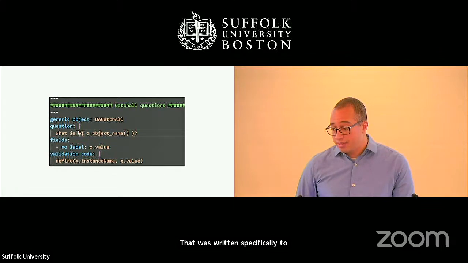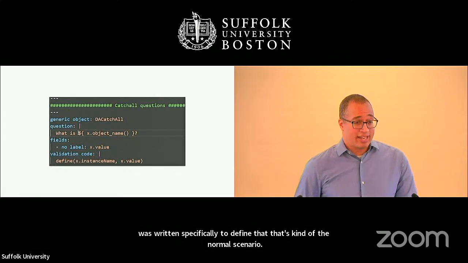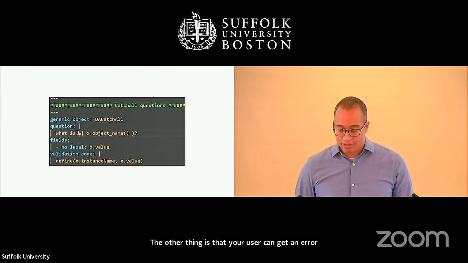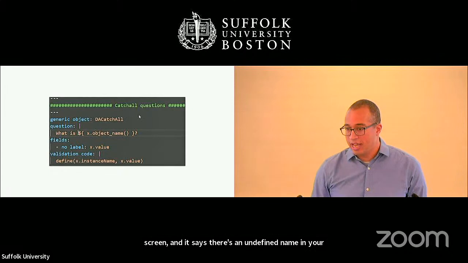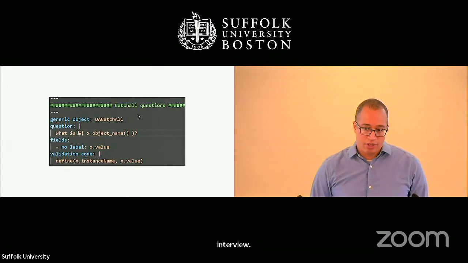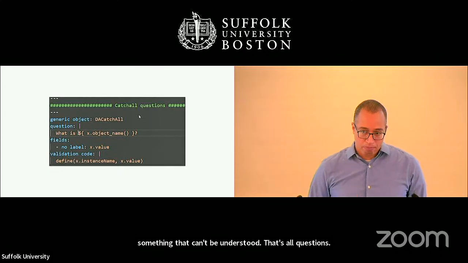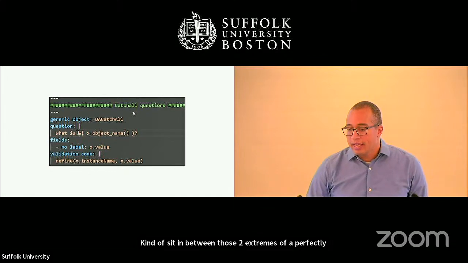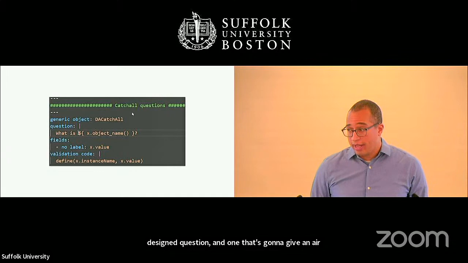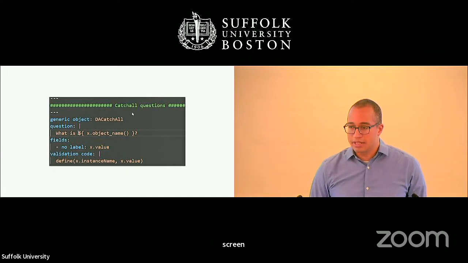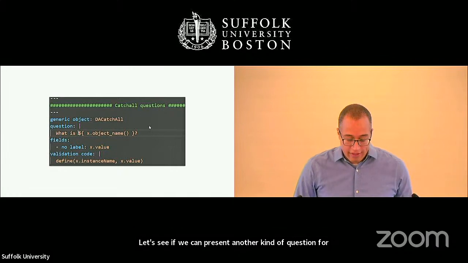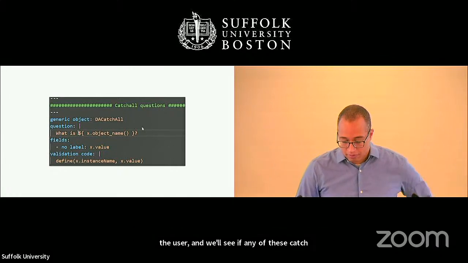The other thing is that your user can get an error screen and it says there's an undefined name in your interview. There's something that can't be answered by the interview. Catch-all questions kind of sit in between those two extremes of a perfectly designed question and one that's going to give an error screen. Docassemble catches that error and it says, wait a second, let's see if we can present another kind of question for the user, and we'll see if any of these catch-all questions match.